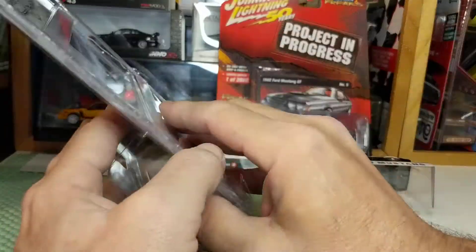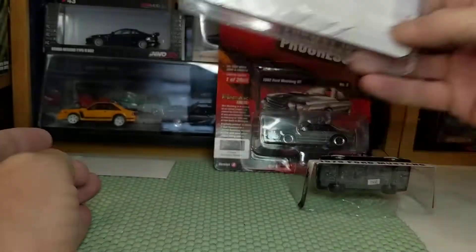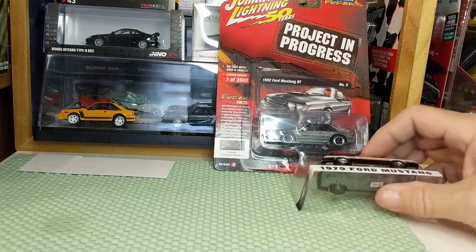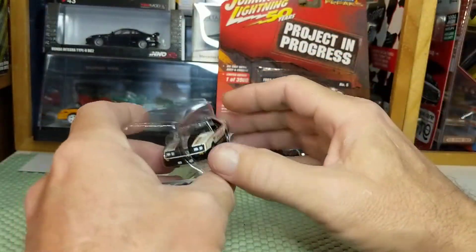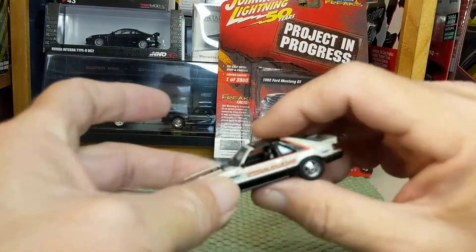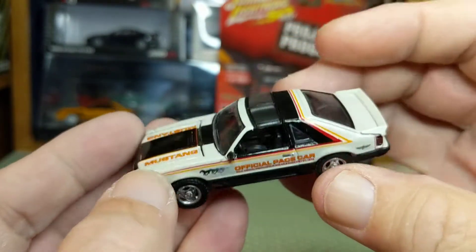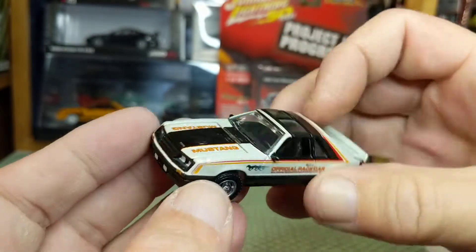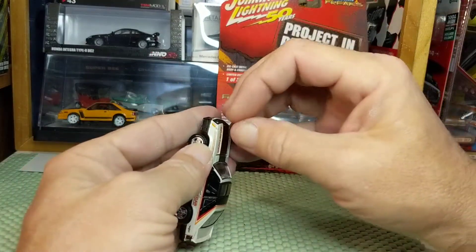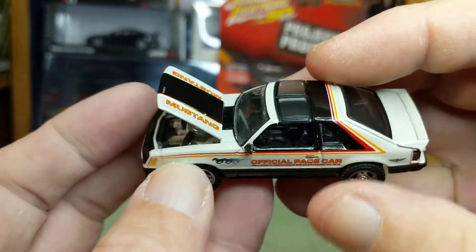That's why you see a glut of General Motors and Ford — to a lesser degree Chrysler — pace cars over the years, along with trucks, station wagons, and vans. This was a big marketing coup for Ford in 1979, obviously arranged beforehand. These were very popular and they only made so many that came with the official pace car graphics. This one is a cream white, but they also came from the dealerships in silver. The hood opens on this one.